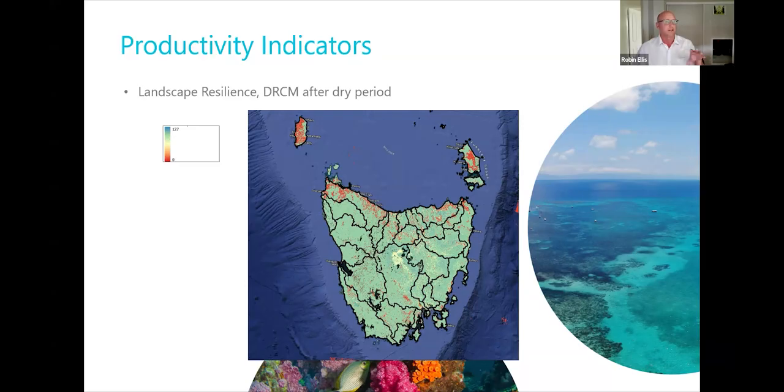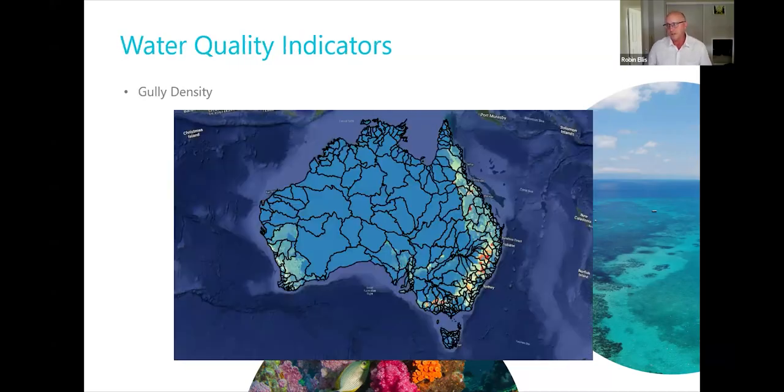We've gone and replicated that dynamic reference cover method across the different jurisdictions, which is no mean feat because it does take a large amount of data pre-processing, and then the process itself takes a long time to run if you actually apply the real dynamic reference cover method using the G-Fortran code and the Python code that talks together. It runs for a long time, but we have that, and we've used that to help provide your metric of landscape resilience. So we really like that. We think we're probably the first people outside of government to start providing that sort of metric consistently throughout Australia, which we're pretty proud of.